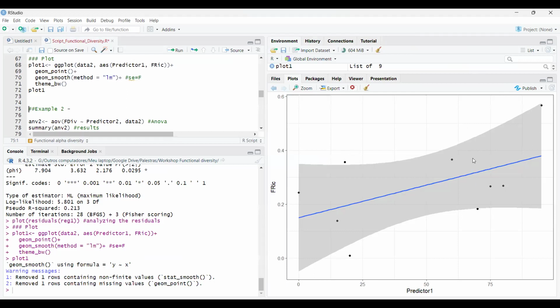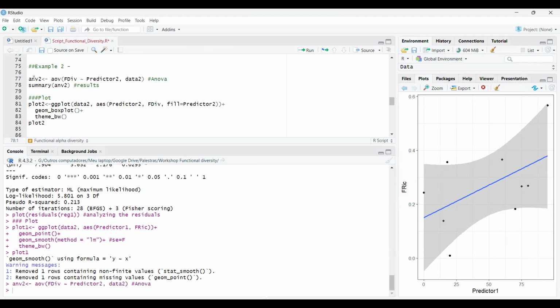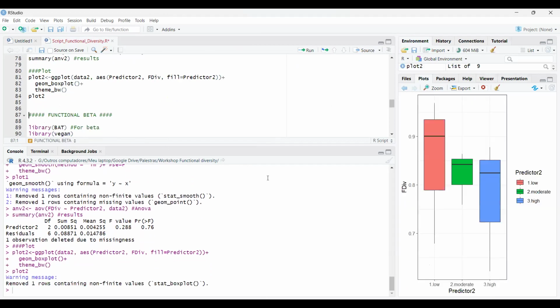So we have better use of resources, and we have more functions in this environment. This would be the interpretation. The second example is with the category as a predictor. Let's see here. I did an ANOVA and it was not significant. Let's interpret these results in the plot.